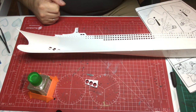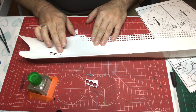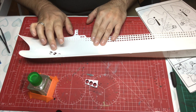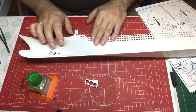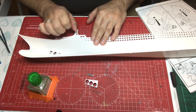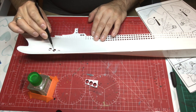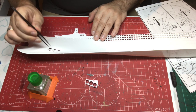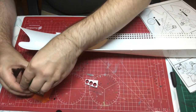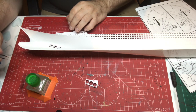So we're still on step 5 and 6. What we've done is opened up the bow thruster door openings in the hull. As we talked about, all three of those are done now. We've modified the three doors, so we're now ready to glue them in place. Now, obviously, the instructions are telling you to leave them loose, but they really don't fit particularly well. So I'm going to glue them in place, and then we'll glue the tunnel around them.